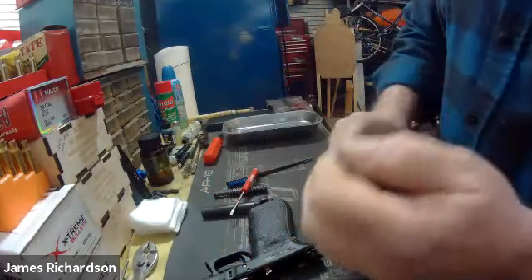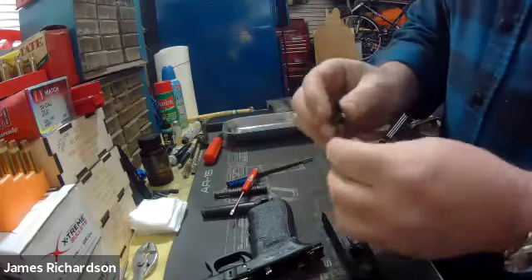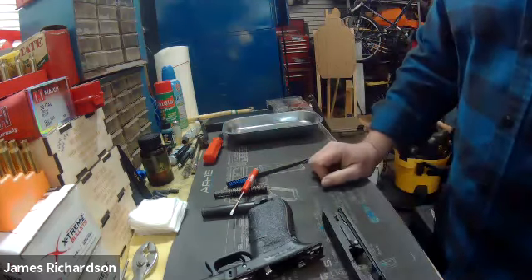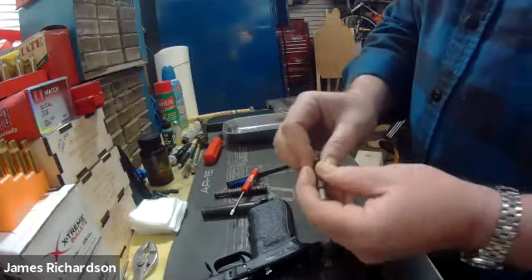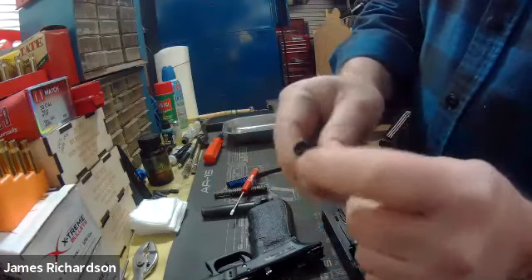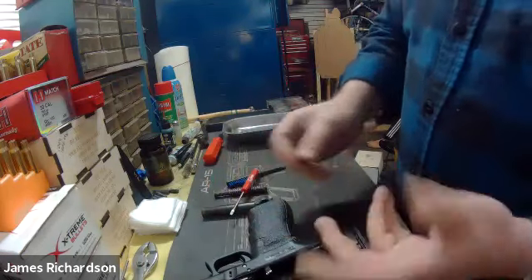And that's why you keep your thumb over it — that spring will pop out. This is what holds your extractor. If you want to spray it down with something that dries quickly, if you can find a non-chlorinated brake cleaner, that stuff works great for cleaning things like this. It'll get all that oil off and it won't leave a residue. I don't like to use it indoors. Ballistol works well too, but it leaves an oily film. You want to inspect in here and make sure there's no unburnt powder, carbon, or anything built up. In another class, I'm going to go into upgrading and modifying guns and show you how to change these springs out.